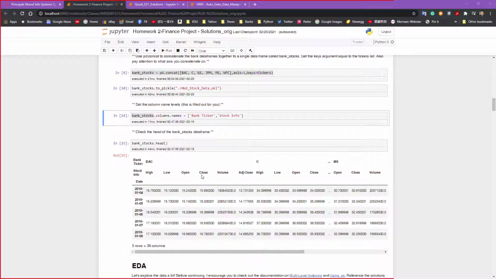So if you just refer to the closing prices, each one of the tickers has its own closing prices. So that's what I mean. They have a two-layer column name.